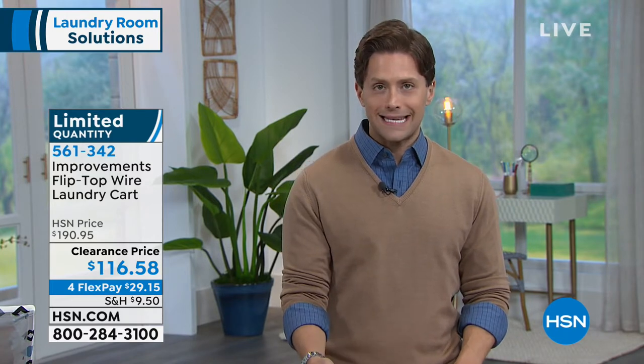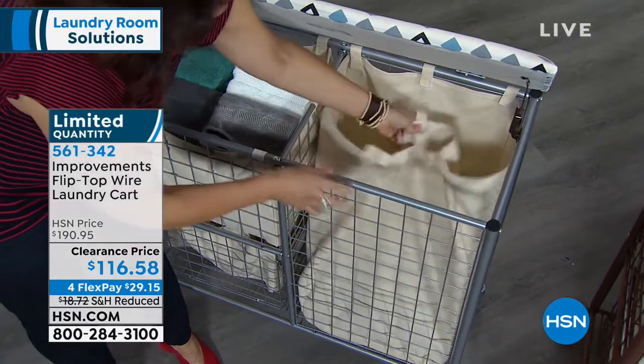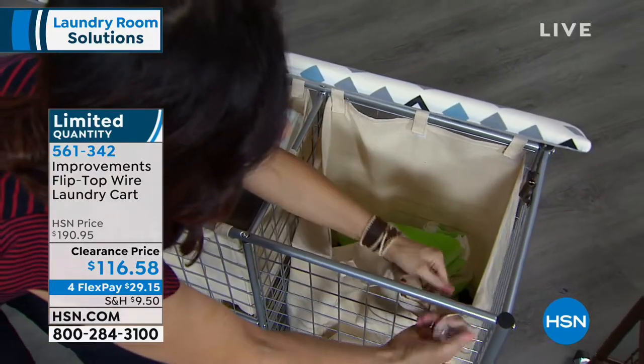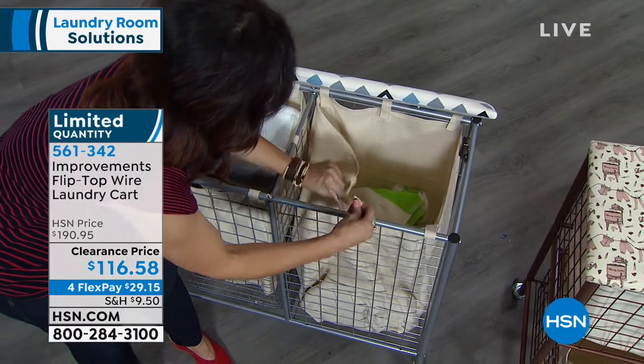I did not do my best job, though, in telling you that there are only 300 of these left in stock. I just noticed that on our screen. That's why it's at the price that it's at today. It's the last time you will ever see this product. If you're looking for something kind of smart and ingenious to give maybe as a baby shower gift, you know, new moms, they have really no idea what they're in for.